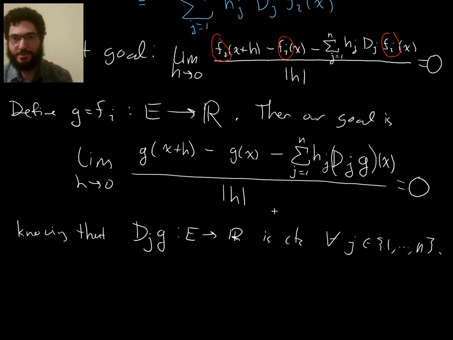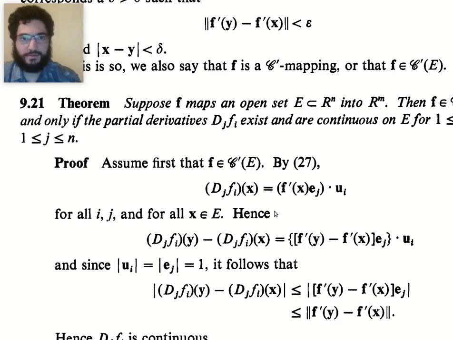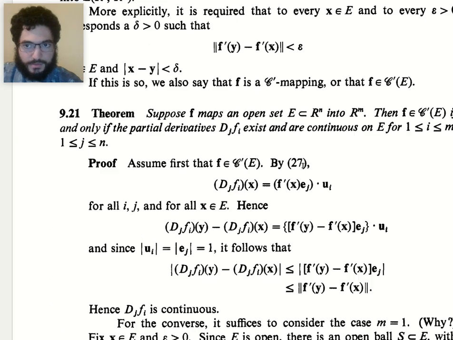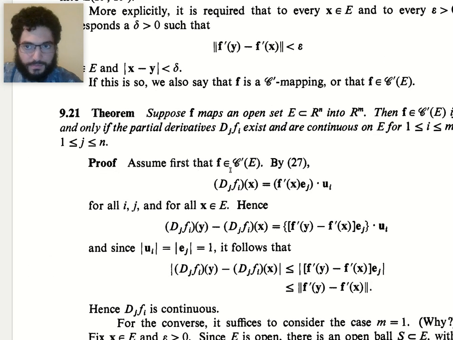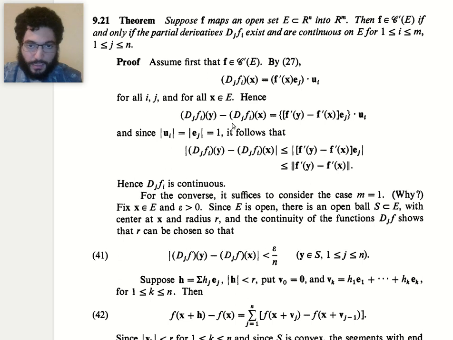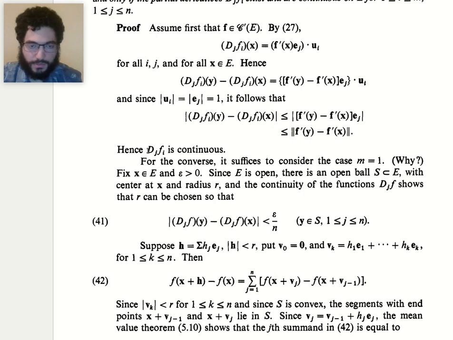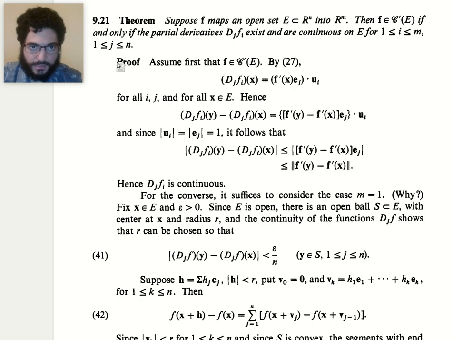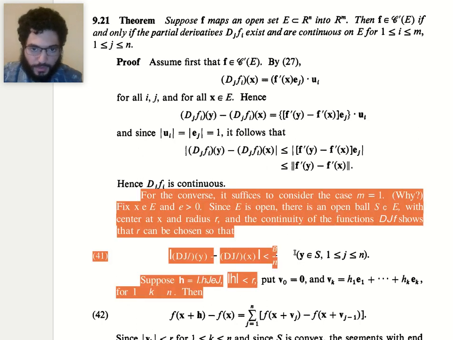Okay, let's go look at Rudin, and I want to show you which portion of the lecture version of this theorem I'm going to show you. So here's the theorem in Rudin, and let me zoom out here a little bit. Here's the theorem in Rudin, it's theorem 9.21, and I'm using pretty much the same notation as Rudin. And we already did this. This was the 1 implies 2 direction over here, and now we're on the converse, what I'm calling 2 implies 1.